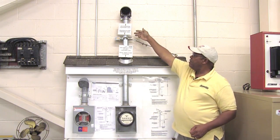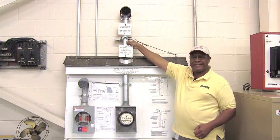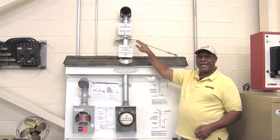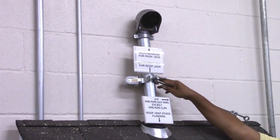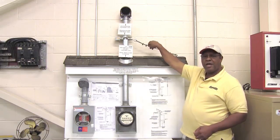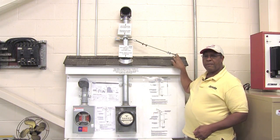From the weatherhead down, the two-inch conduit that you see right here is called the mast — M-A-S-T. Anytime the two-inch conduit comes from the roof line up, it's considered to be the mast. You have to support that two-inch conduit by way of this guy wire — G-U-Y wire — that's three-eighths of an inch in diameter, supported with a roof eye bolt here on the top of the roof.